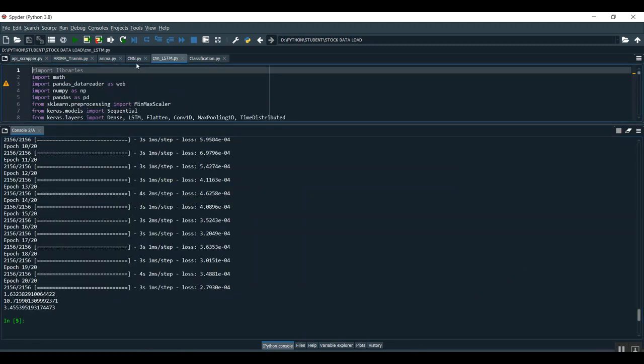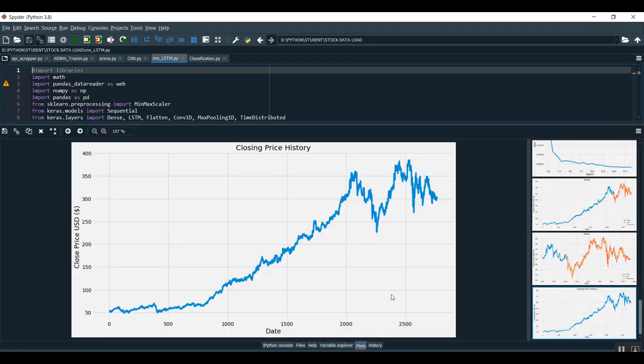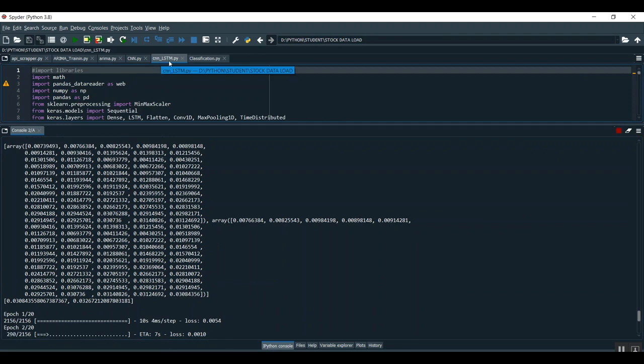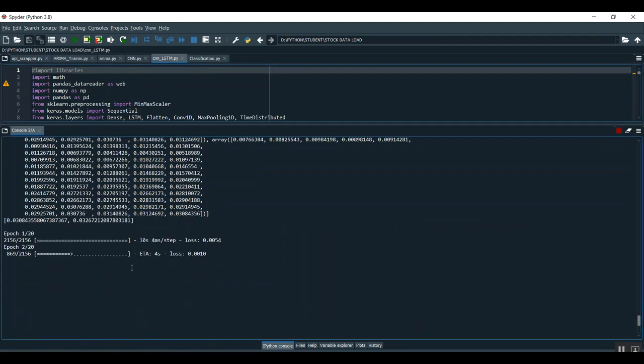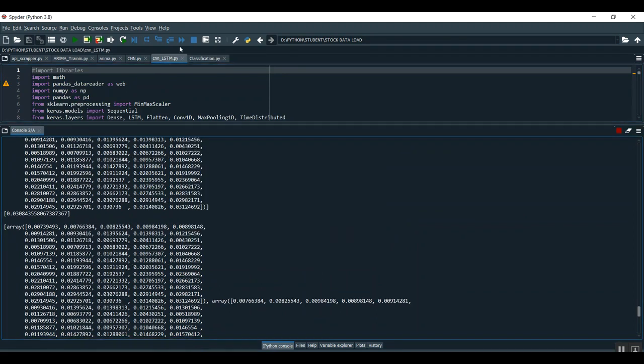The predictions are going on, and for that prediction we are getting some plots, and finally we are going to do the classification techniques. Additionally I added this CNN versus LSTM, so it will give you some more accuracy. That is the reason I added CNN and LSTM at the prediction level.